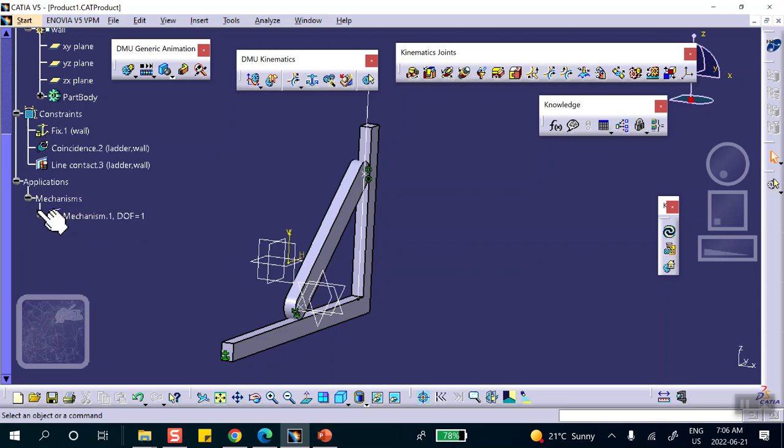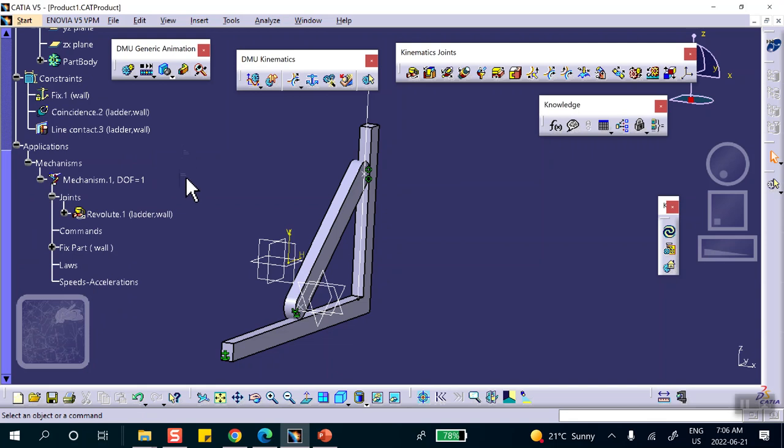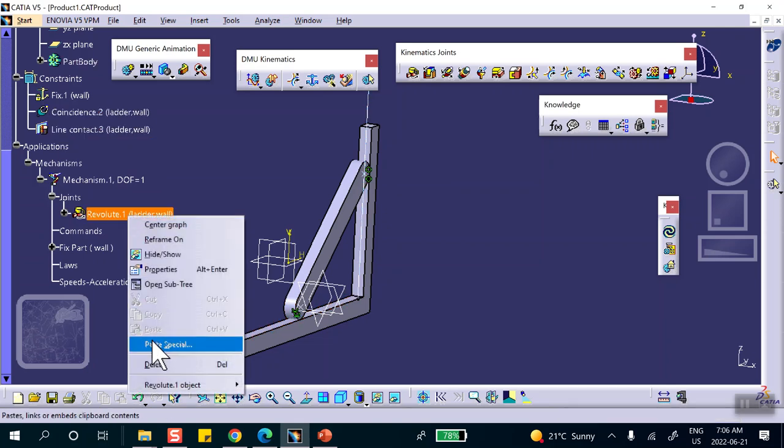The degree of freedom is one. Let's look at our joint, and you'll be surprised. It says revolute joint. If I had not deleted incidentally that other constraint, you would also get the planar joint probably. And this is totally nonsense. It happened because of what I have here, and I don't need it, so I'm going to just delete it.